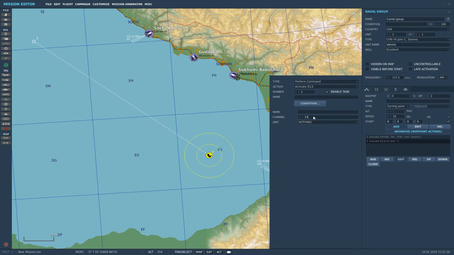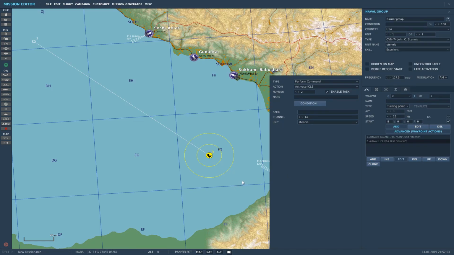There is no other ICLS channel on any of the maps currently, because this is only used by the carriers. It's not used by any land-based air bases. And we're also going to set the unit to the Stennis.